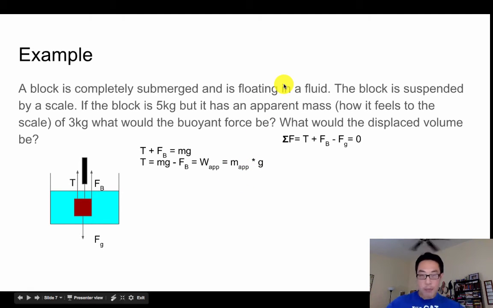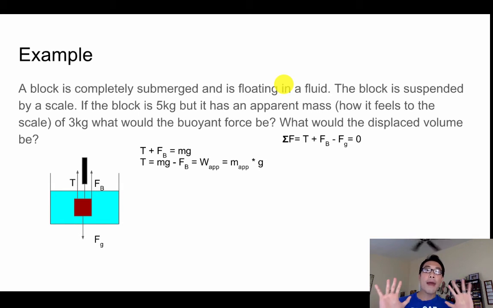All right, with that written down, let's think a little bit ahead. Let's use what we know and try to create some different modes of thinking. So I'm going to write out our net force equation. We know that the net force is equal to the tension plus the buoyant force minus the actual weight, and all of that is equal to 0. It's 0 because it's suspended.